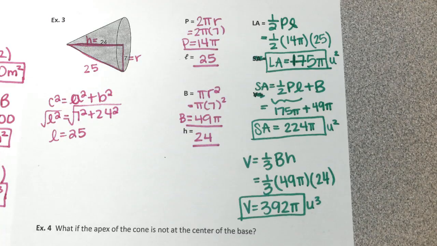So the slant height is going to be from the center to the... Not necessarily. The slant height is still going to be from the apex to the end of the circle going down. It could be different. If you have an oblique cone, I'm probably only going to ask you for volume, because there are a couple different slant heights, so your slant height measure is different. I'm only going to ask for volume.